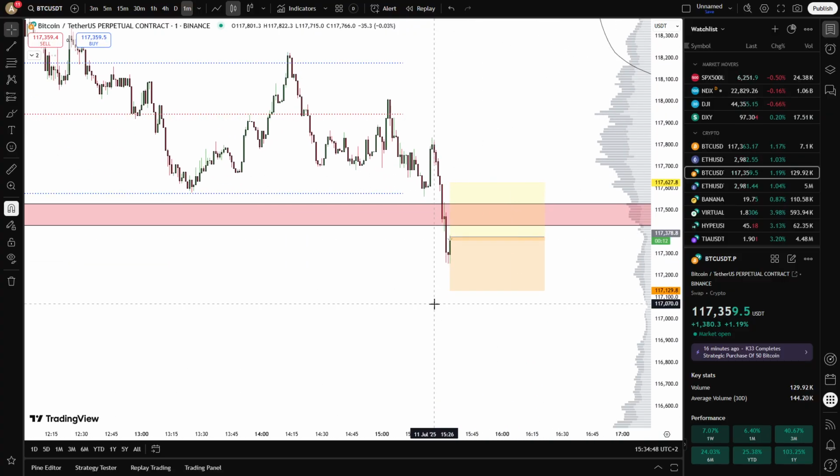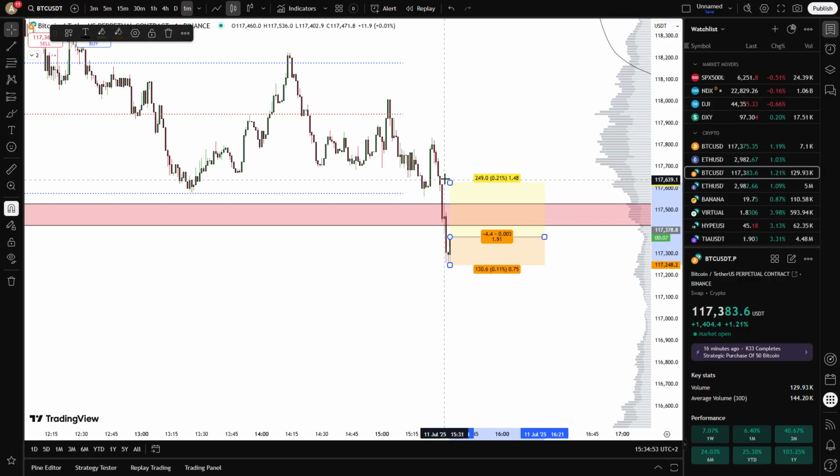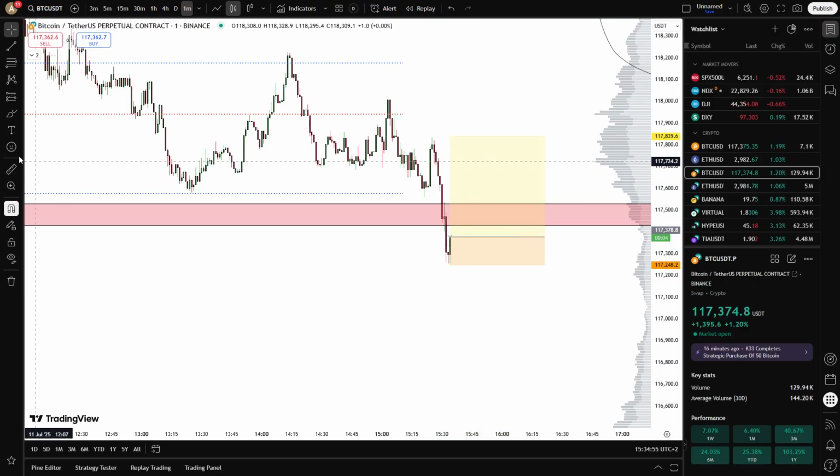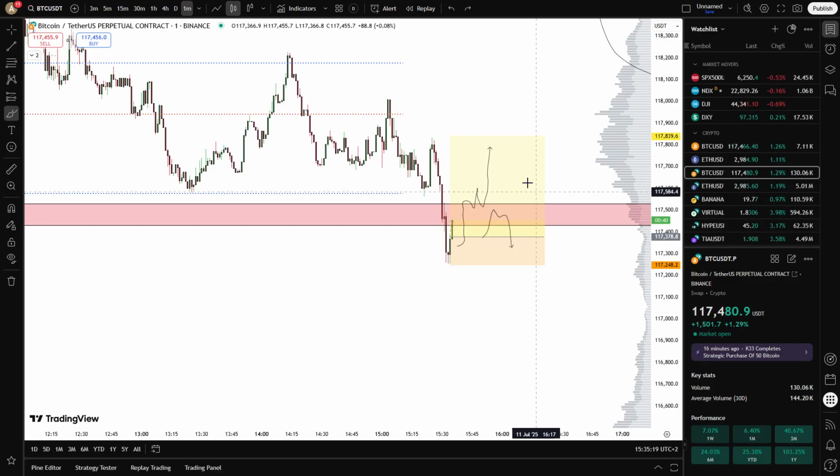I just wanted to point out that this could be a decent sized trade where we have to be a little bit more precise with the management. Because here, what do we want? We want to see a reclaim. So if it doesn't really push above this on like the second attempt, I would cut this, meaning if we get something like this, right, then this would be the time for me to cut the trade. But if we get back above this level, I don't see why this should not play out.